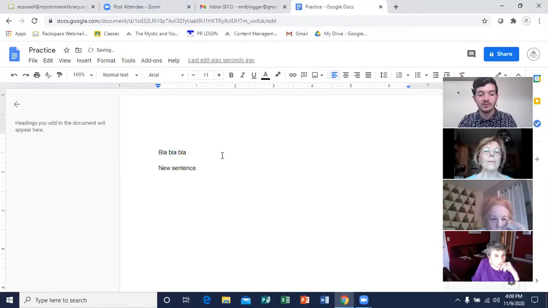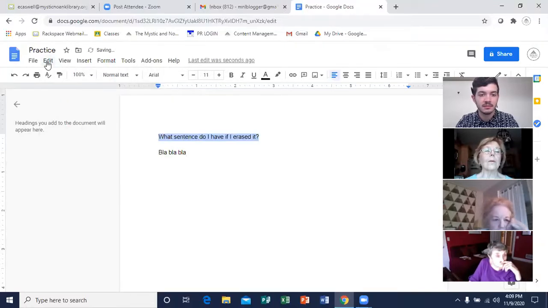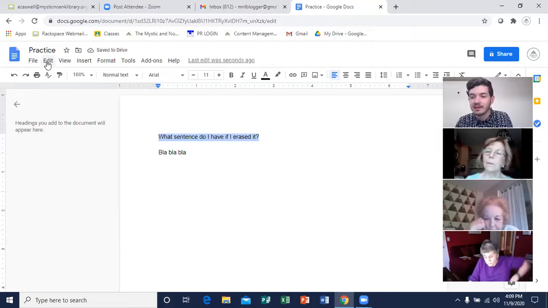If I do Control Z or this undo button, I'll do it again, and again. So basically that helps if you erased a sentence and want to get it back: you can just back up, back up.